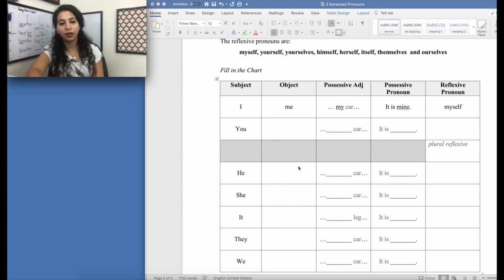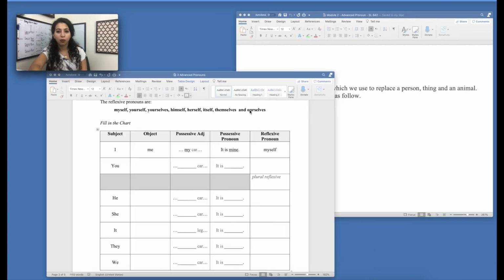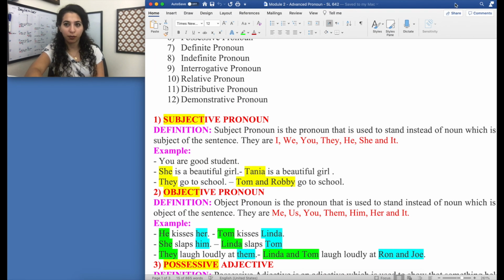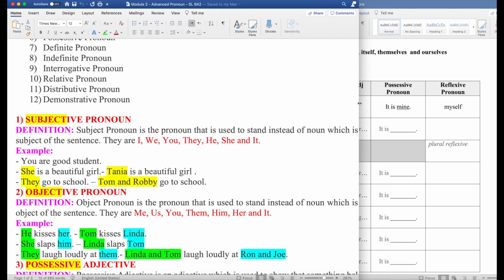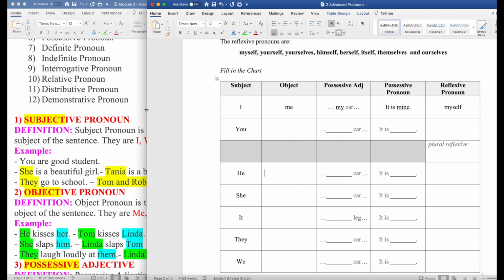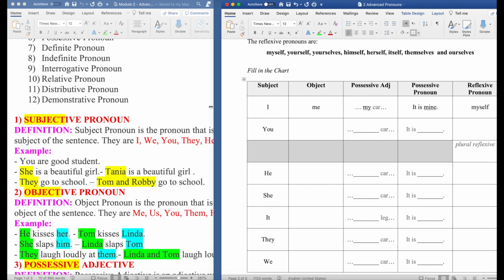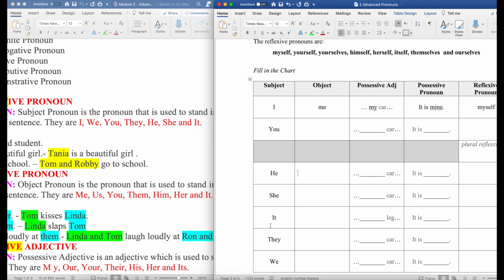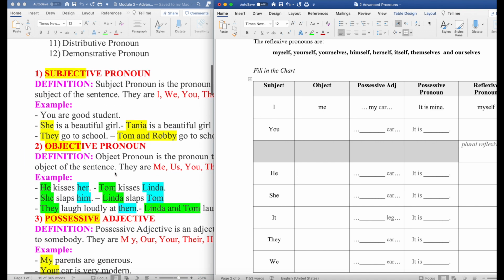In our notes or our previous video, basically we got to look at the subject, object, possessive adjective, possessive pronouns, and reflexive pronouns. So what are we going to do? We're going to look through, and remember I said the names are there, so we're going to put this over here. I'm going to hide me for a second. All right, so we're going to do this. Let's see. So for the subject, when it's subjective pronouns, we can kind of see it's right there. They're all right here. It's all in the name.